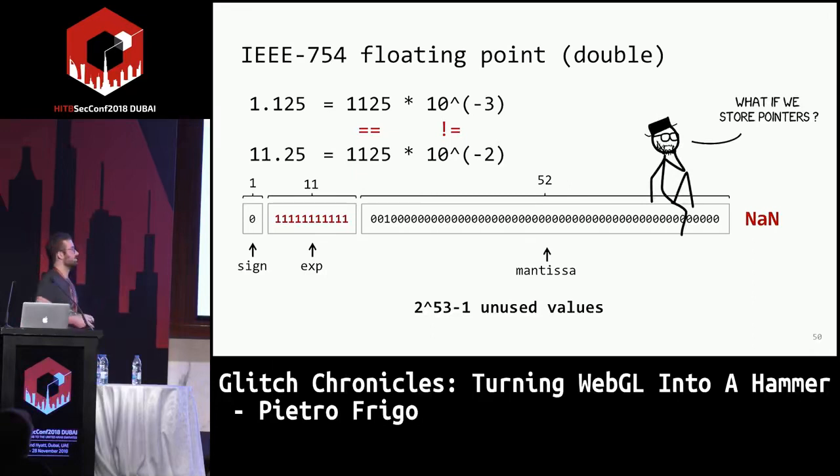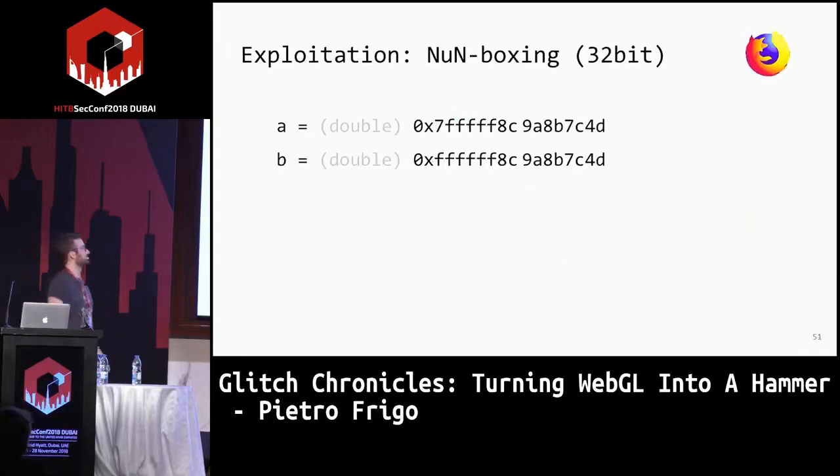And clearly, smart browser developers thought, well, what if we store pointers in there? Because that's actually a good way to do it. It's actually a very clever trick. So what they do in Firefox 32 bits, and 32 bits in this case is because we're targeting a Nexus 5, but the same technique is used on most normal browsers nowadays. The only one that doesn't use it, I think, is Chrome, Safari, and Firefox 64 bits. They all use NaN-boxing no matter what.